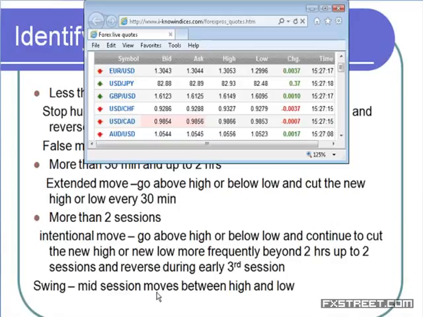During the mid sessions, they make the swings between the high and the low, a small swing near the high, a small swing near the low, like USD CHF. They have not breached the low. So don't go in for short selling in the case of USD CHF just because it has breached the low and is staying below, because they have stopped cutting a new low for more than 30 minutes from the start of the session. Initially, early in the session they had done it, and subsequently they are holding here, inducing the traders to sell. Similar to USD yen, they will continue to rise, CHF.